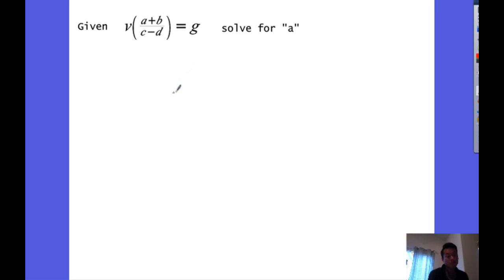So the first thing I'm going to do is I'm just going to build it again. And this time again, we're going to build it, and then every step of the way we're going to carry what we previously manipulated onto the next one until we have nothing but a. So here's my do, here's my undo, and here's my results.